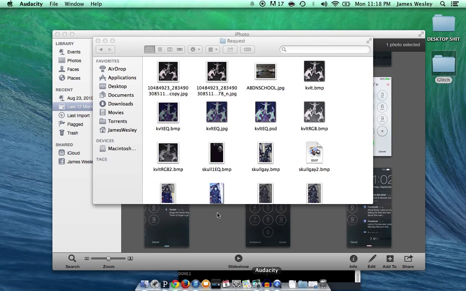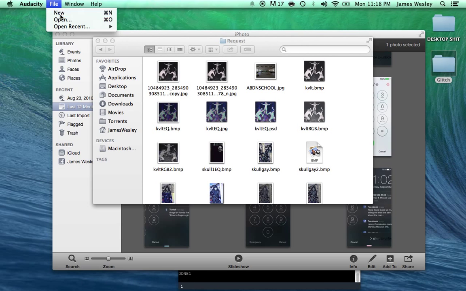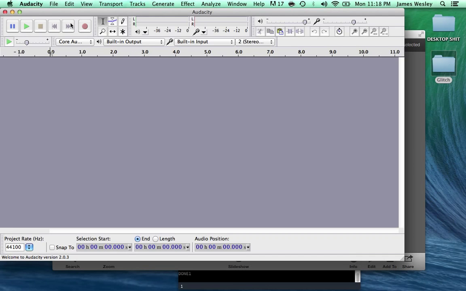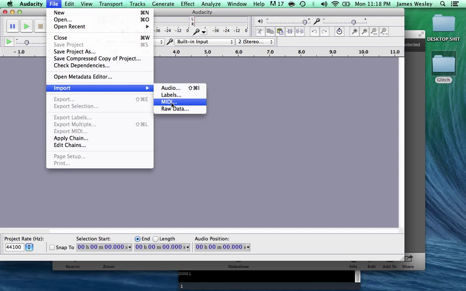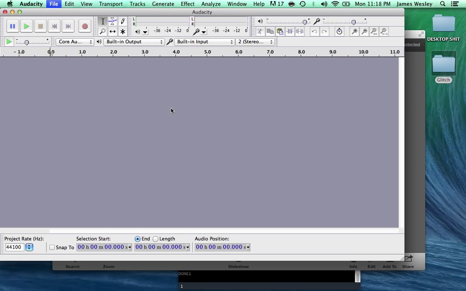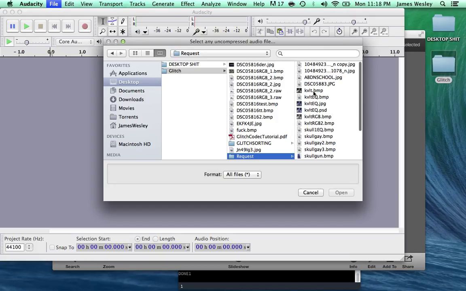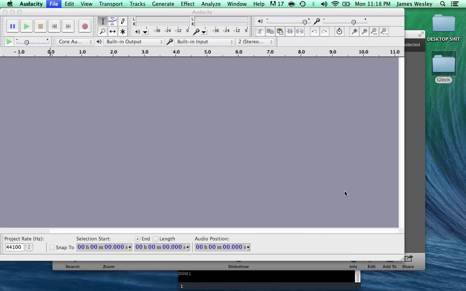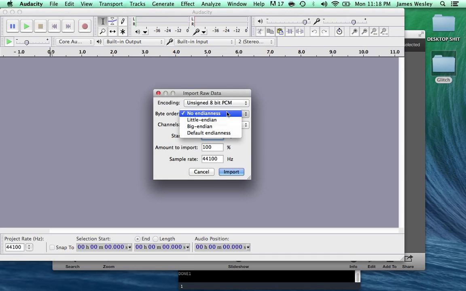And then you're going to open Audacity, go to New. You're going to go to Import as Raw Data. You can do it as a raw file. I just found out yesterday you can do it using Bitmap. Works a little bit better, at least in my experience. I'm going to go ahead and open it and change it to Little Endian and ULAW. Make sure the channel stays mono, and I really don't mess with this stuff here.